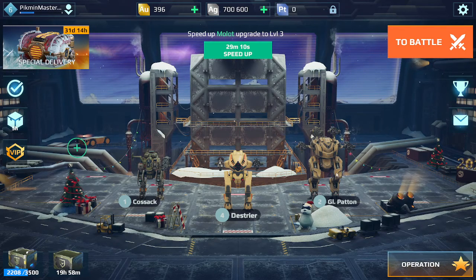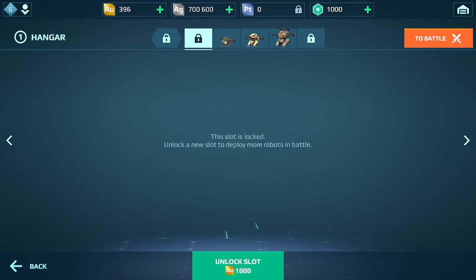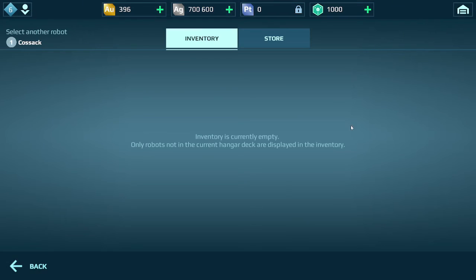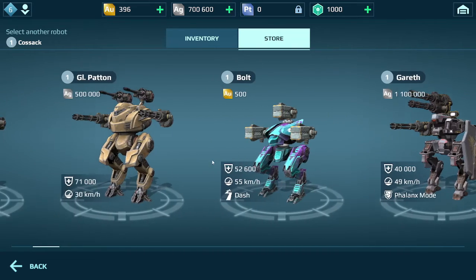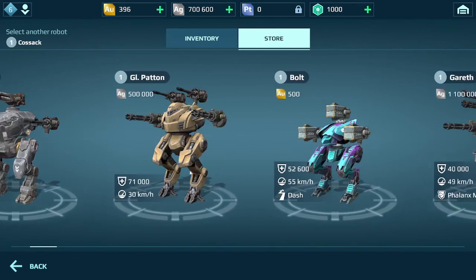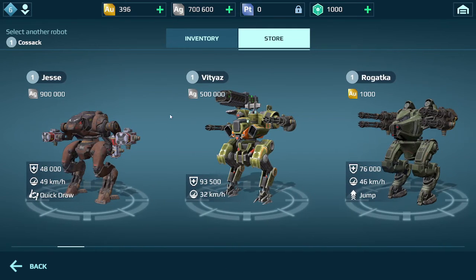This is my deck, or just the units I'm using for right now. I think the best thing to get for new players is to get one Destroy and one Cossack, then also get a GI pattern.